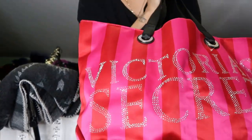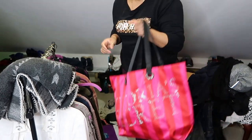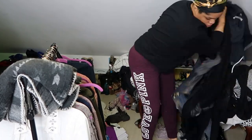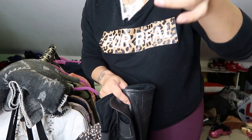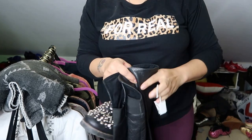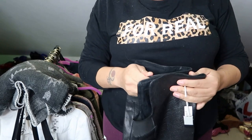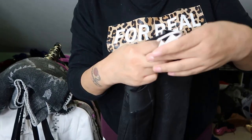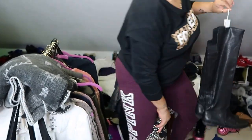This is how I house all my tights, all my stockings and all that. I don't have any other way to do it, so this seems to work for now. This is what I use to hang my boots on. I believe I got these little clips from IKEA. I think they actually make things that's actually for boots, but I just use this. This is all I can find over here. So I just put the boots together, clip them, and it holds my boots.